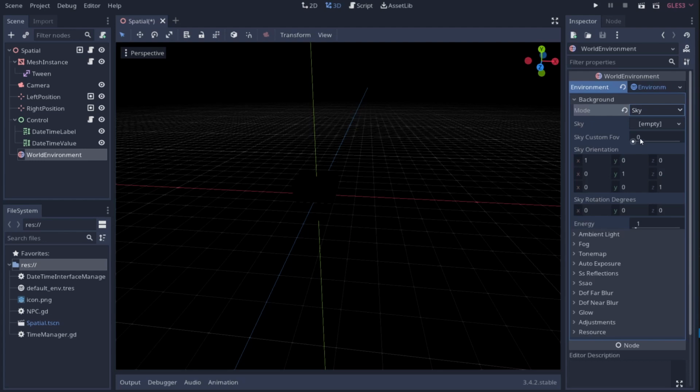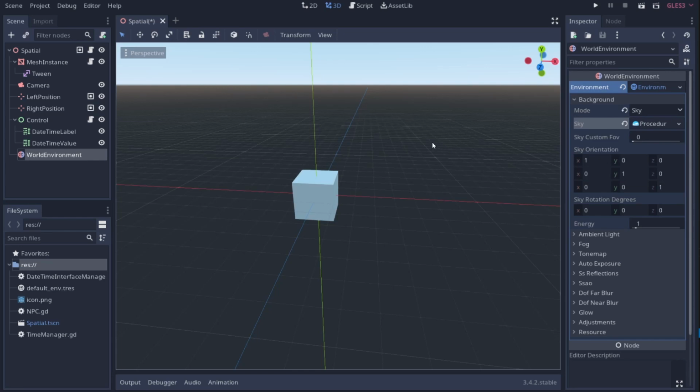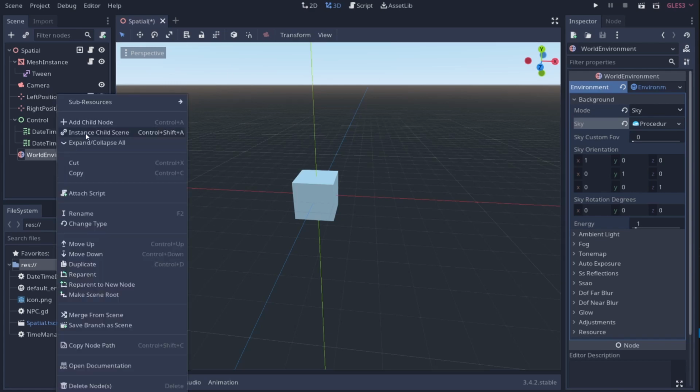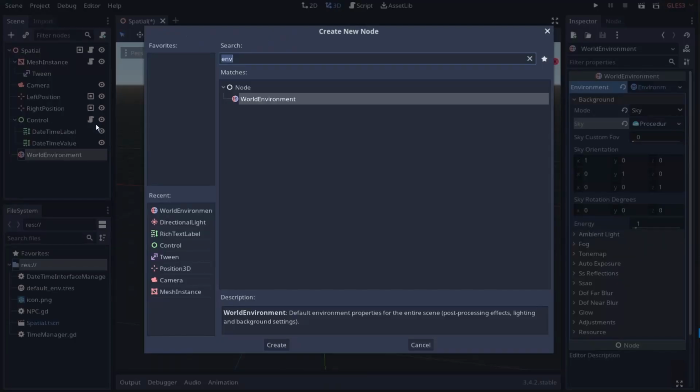And this is going to give us some lighting. You'll notice that it's all black, and the reason why is because we haven't set our sky mode here. So we're going to click on that and add in a procedural sky. Now you'll notice we have much nicer lighting than what we would have had without a procedural sky. Now that we have this, we can right click our world environment, add a child node, and add in a directional light.